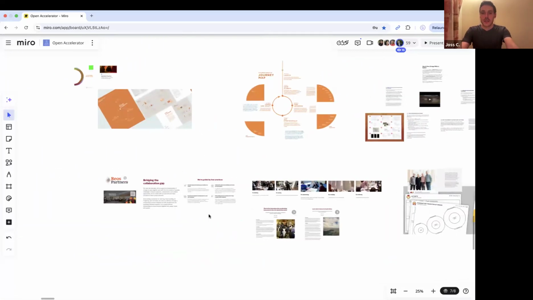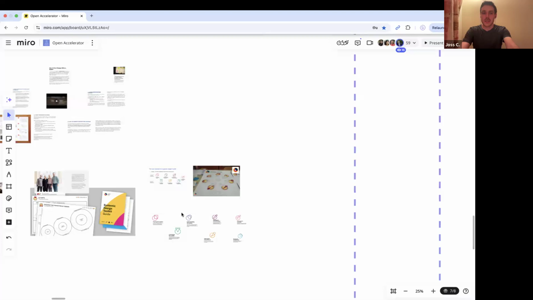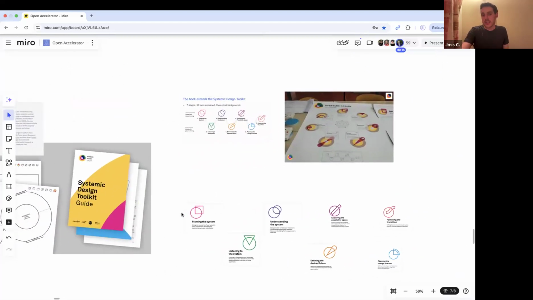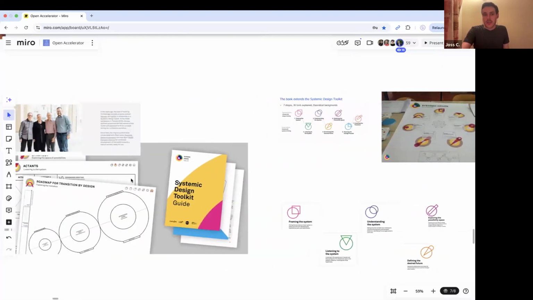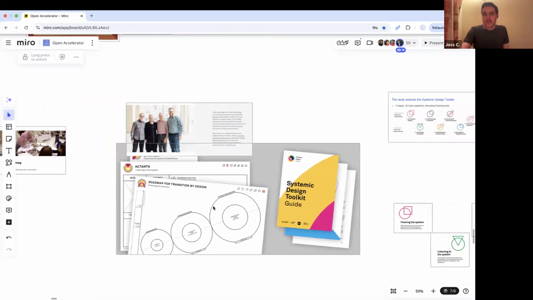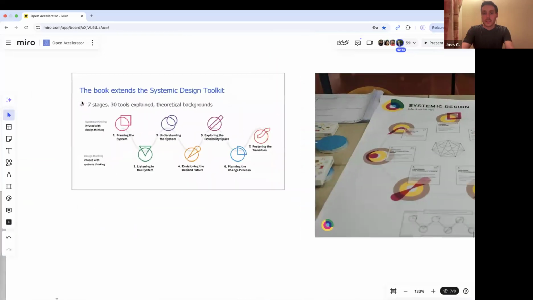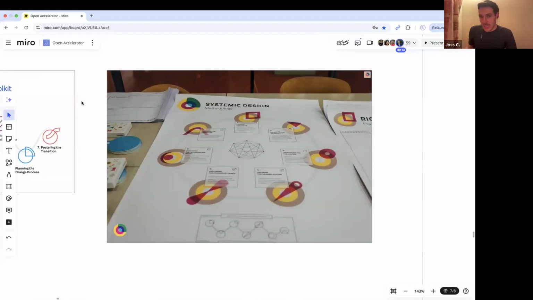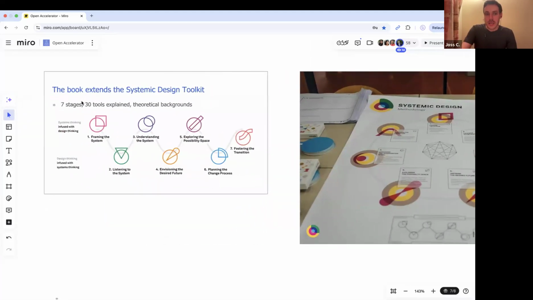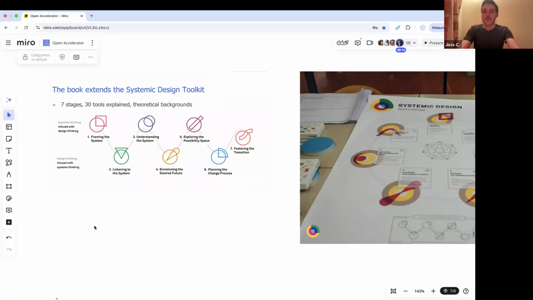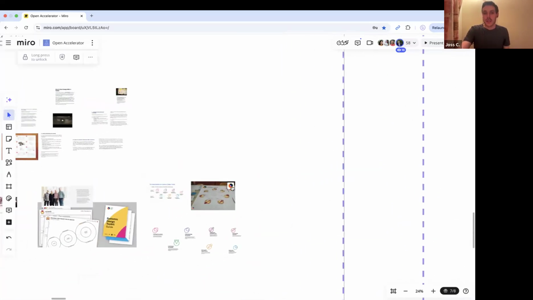So that's another one. You'll see it here, maybe in the Systemic Design Toolkit guide. They lay that out in these different stages. They have a whole toolkit and set of canvases to help you run workshops, facilitating people through these different stages. I won't go into that right now. You'll be able to take a look at that yourselves afterwards, and take a look at their website. Many of the tools are available there. There's a link right there.